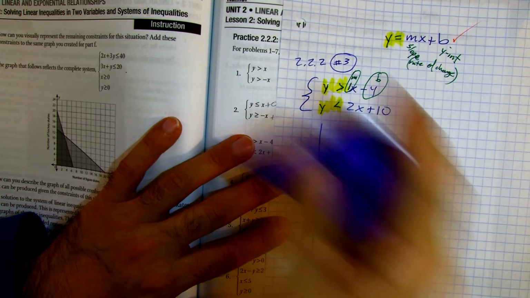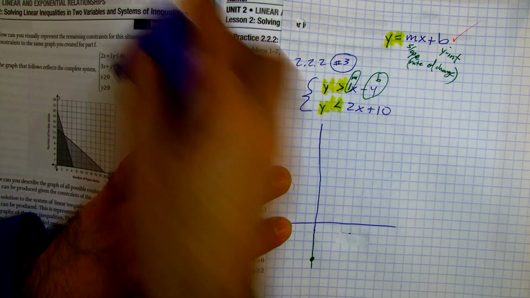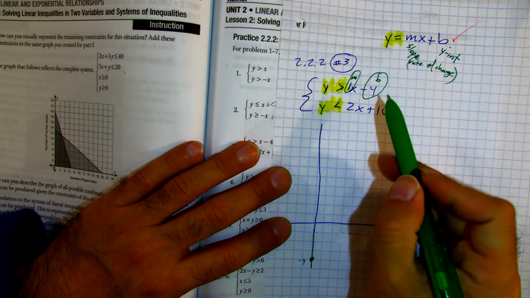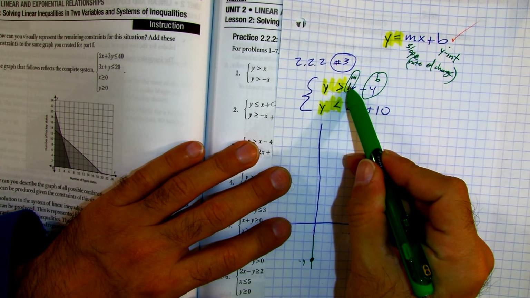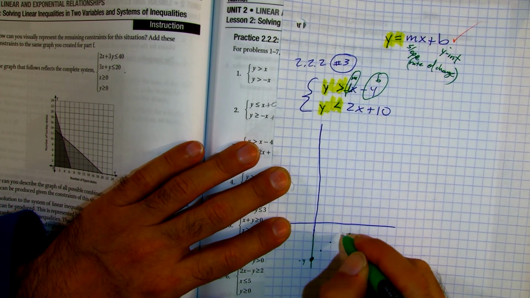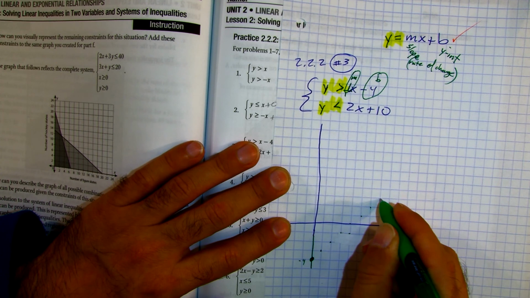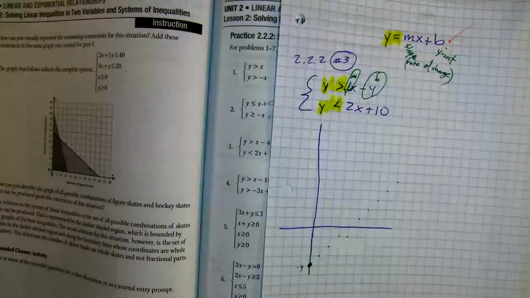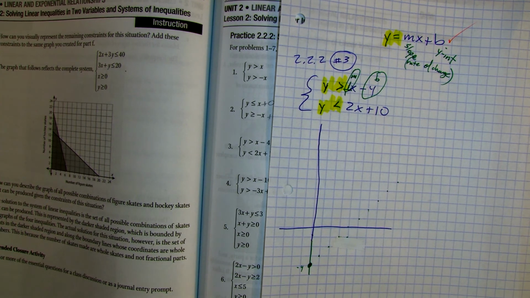So I'm down here at -4. And then what do I need to do? I need to go up 1 over 1, up 1 over 1, because it's +1. And I can just see that that's where the line's going. After you've used the y-intercept to find your main point, you now use the slope.